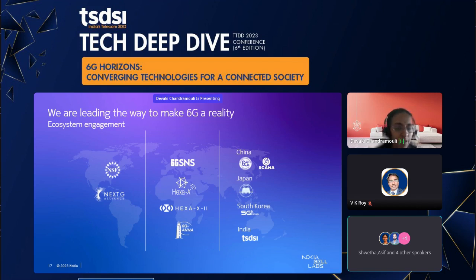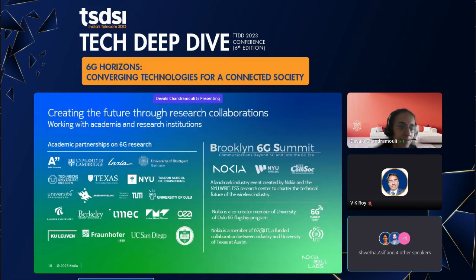In India, of course, we have the Bharat 6G Alliance, and we have various organizations globally in the US, in Europe, and China, Japan, South Korea, all working on 6G research these days. And they all identify the key technologies and key use cases that must be considered for the development of 6G. And from Nokia's perspective, we also work with academia and research institutions to do applied research. And these are all essential to improve the concept development during the research phase, and collaboration is key for that.